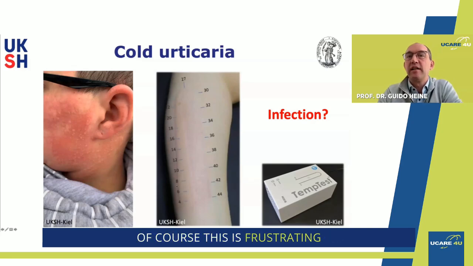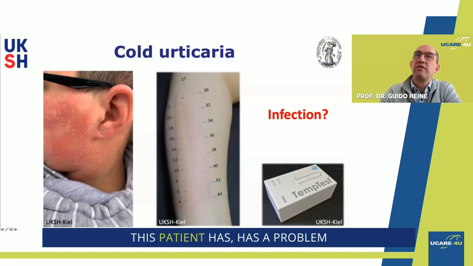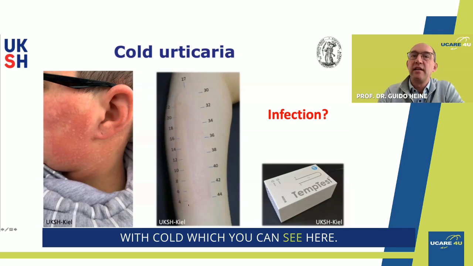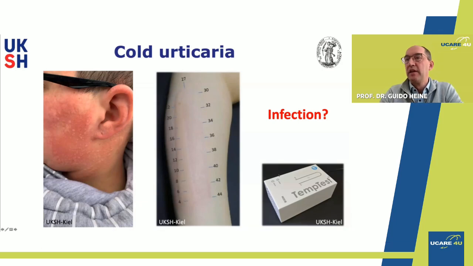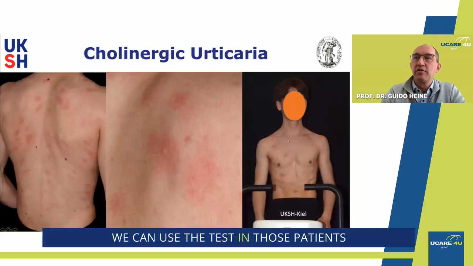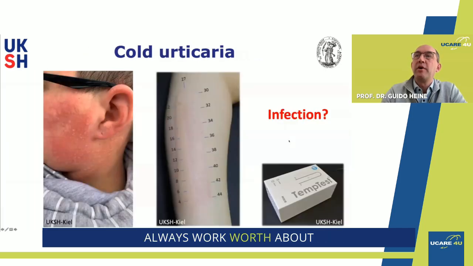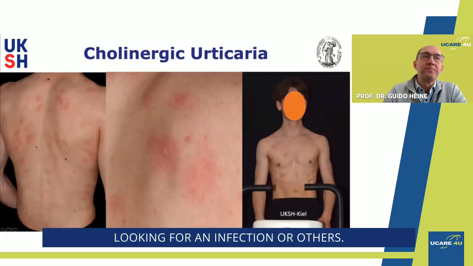Of course, this is frustrating. And we can measure this. This patient has a problem with cold, which you can see here. If the skin gets cold, you get a wheal. If the skin is warm, you don't get a wheal. We can use the test. In those patients, it is always worth looking for an infection.